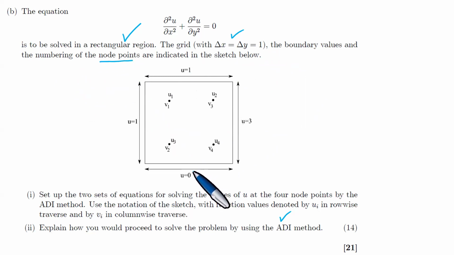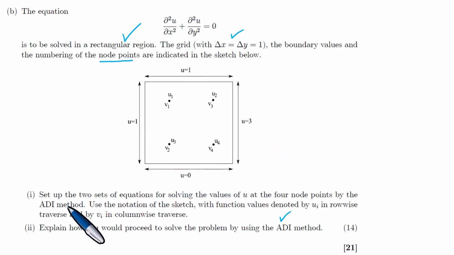Now you can see there is a U1, there is a U2, there is a V1, there is a V2. So these U1, V1 are the same point. Then you have, for instance, u equals 1 on the vertical, and u equals 1 appears along the length of this region, and there's also u equals 0, which is a boundary condition. There's a boundary condition that says u equals 3.